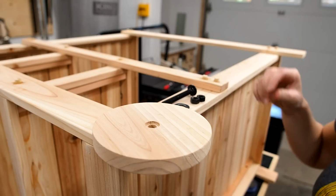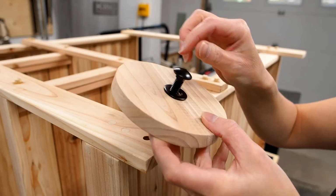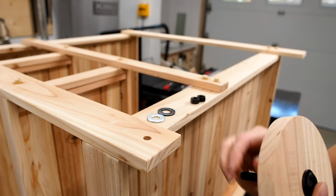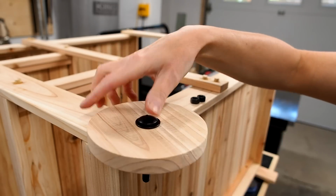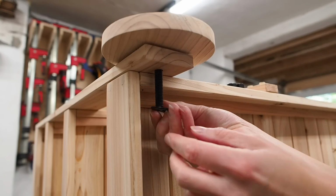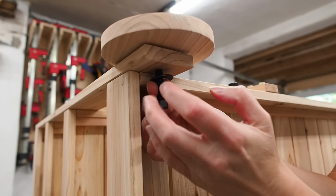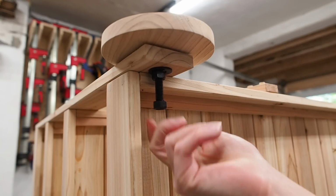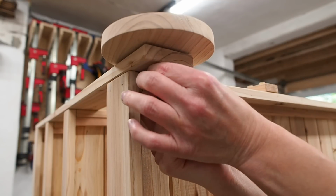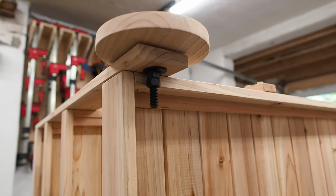I found these black carriage bolts and washers, but forgot I needed a washer between the wheel and the leg, so that's the only reason why one of the washers is a different color. Another washer on the back side, followed by 2 hex nuts. Then just finger tighten and counter tighten the nut closest to the wheel to lock them in. You can also cut the bolts to length as well.